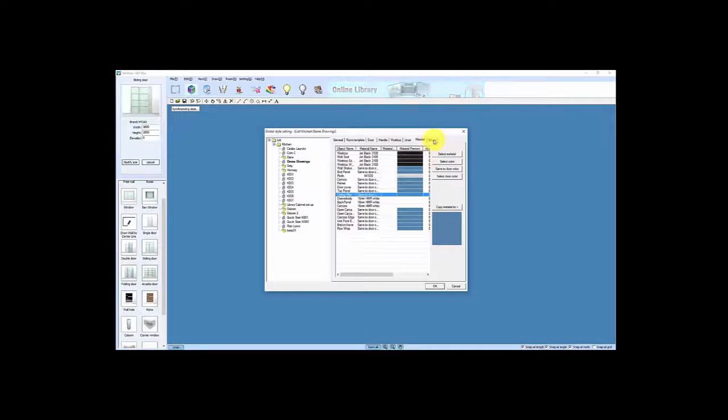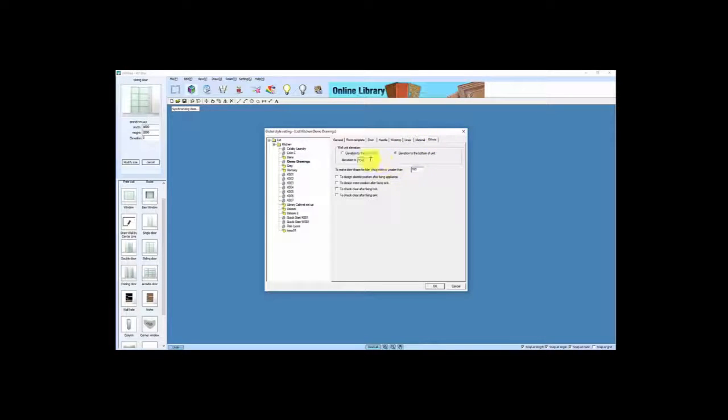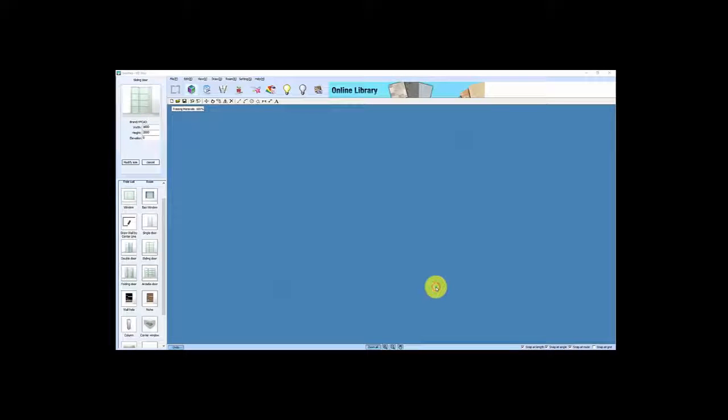From there you go to the last tab, which is others. In this tab, basically you just need to use this measurement here. This measurement allows you, for when you're bringing in an overhead cabinet, it will automatically put it in off the floor at that measurement, which is 1560. So I'll work that out to be as a 910 base cabinet and a 650 opening. From there, what we do is then we go OK.